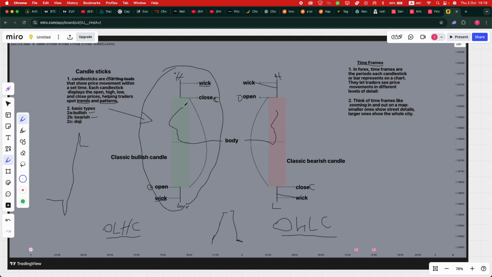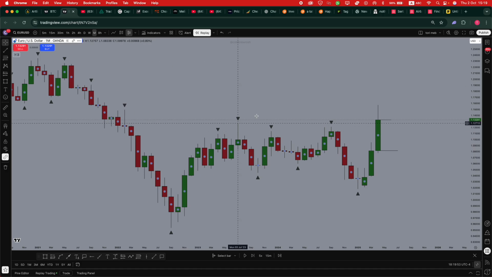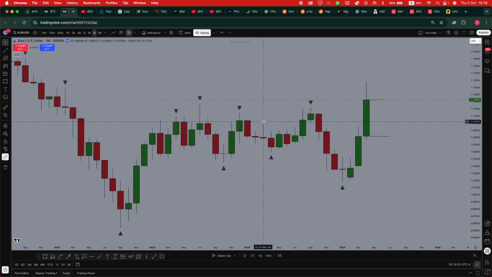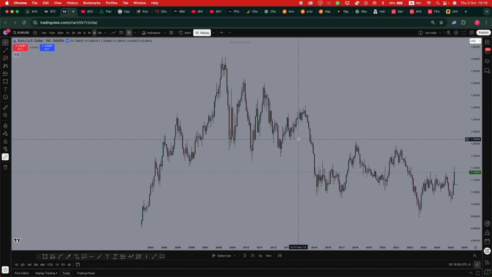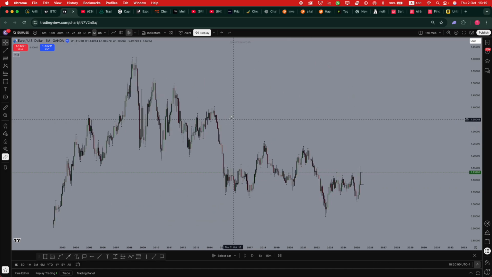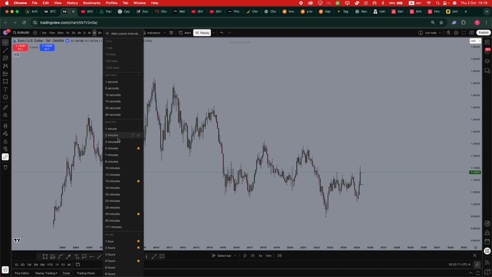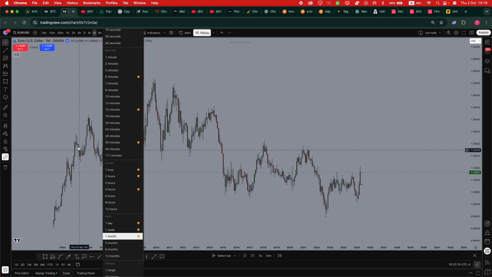If you do not understand, ask your questions, drop a comment, or shoot me a message. Now I'll dive into a chart so you can see what the candlesticks actually look like. I'm going to start with the time frame first. On the top left of your TradingView, you have your time frames. There's a drop bar that shows the ones you can't see, and you choose the ones you want to favorite.